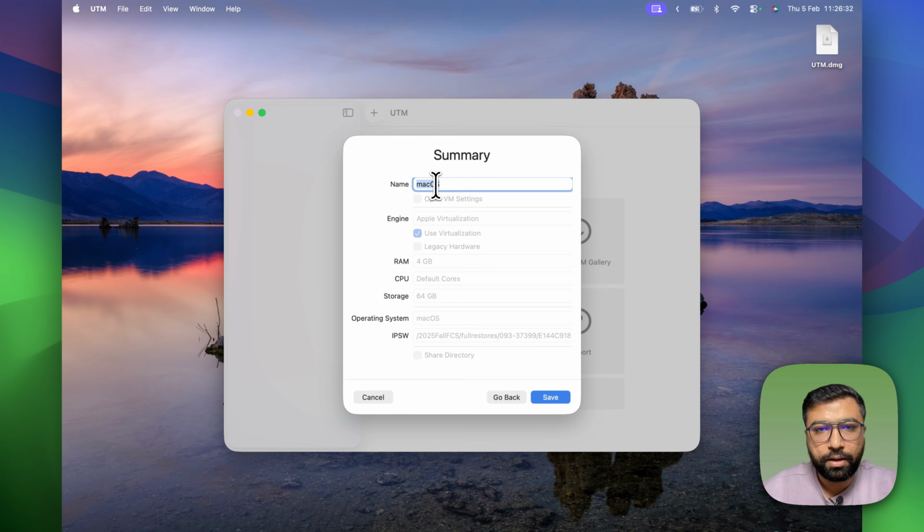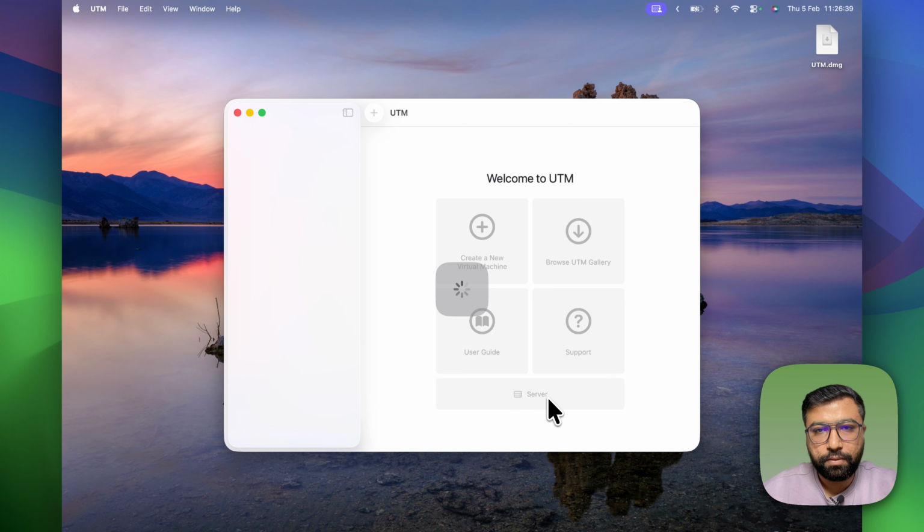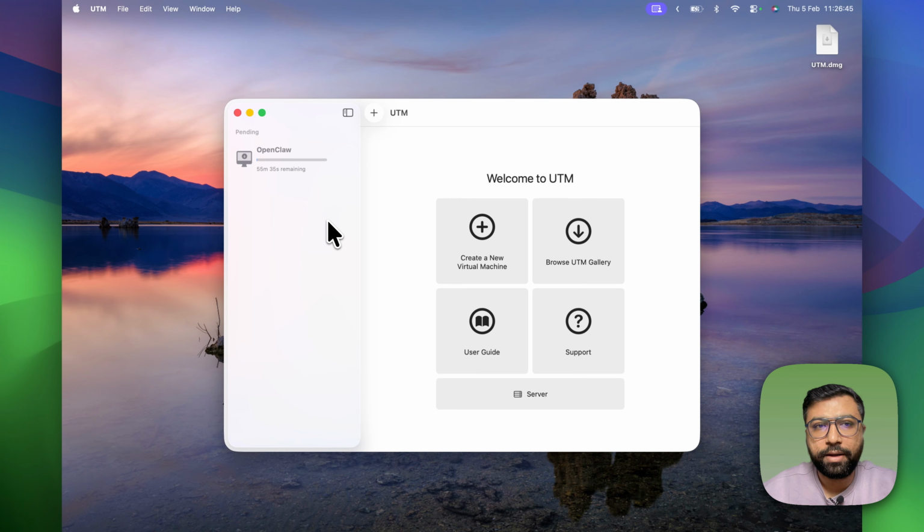I am naming it OpenClaw machine, and this will take a significant amount of time, based on your internet connection, 30 or 40 minutes. It's showing me 40 minutes. So we'll come back once it is done.